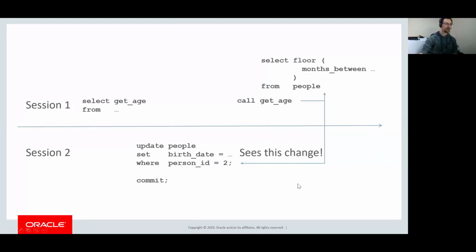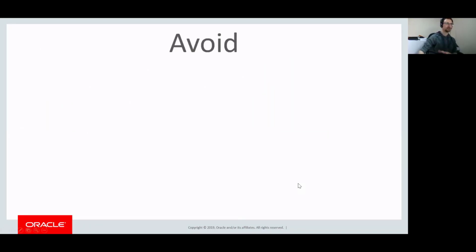Okay then, just to wrap up on these things. There's a few things we've talked about that you should avoid doing when calling functions in SQL. As we talked about quite a bit, if you've got SQL going to PL/SQL and back to SQL again, just avoid it. You've got the double hit of the context switches going between the two engines, but more importantly, it can lead to these weird, hard to track down errors with data consistency issues. So just avoid it and come up with a different approach.